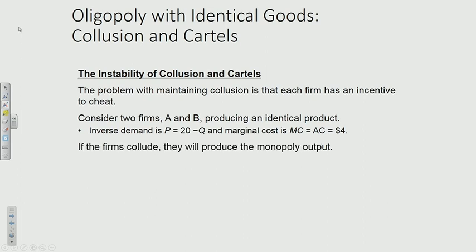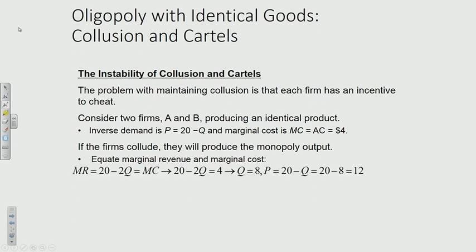If they collude, they can basically set a monopoly price. Are we all clear on that? So what is the monopoly price? Monopoly price is where marginal cost is equal to marginal revenue. Let's define our marginal revenue curve. It is 20 minus 2Q.